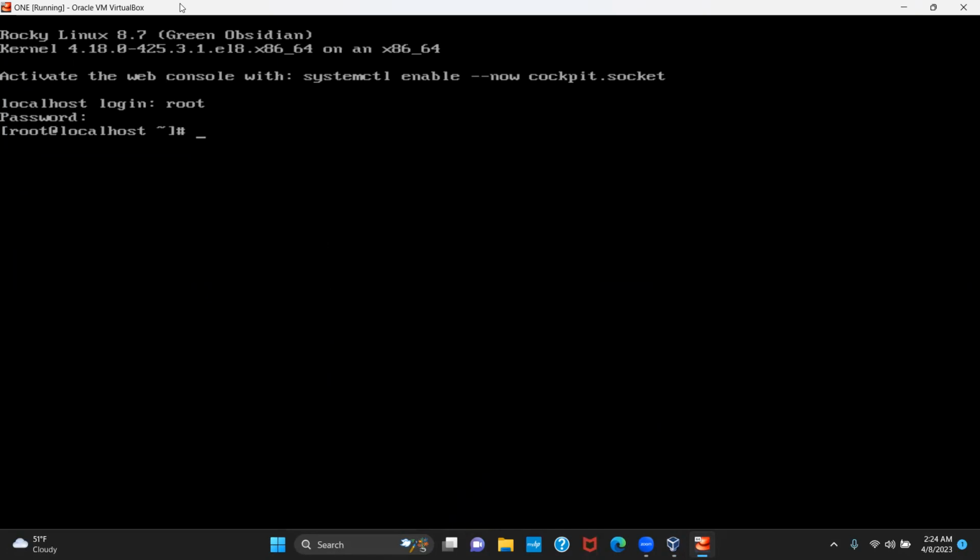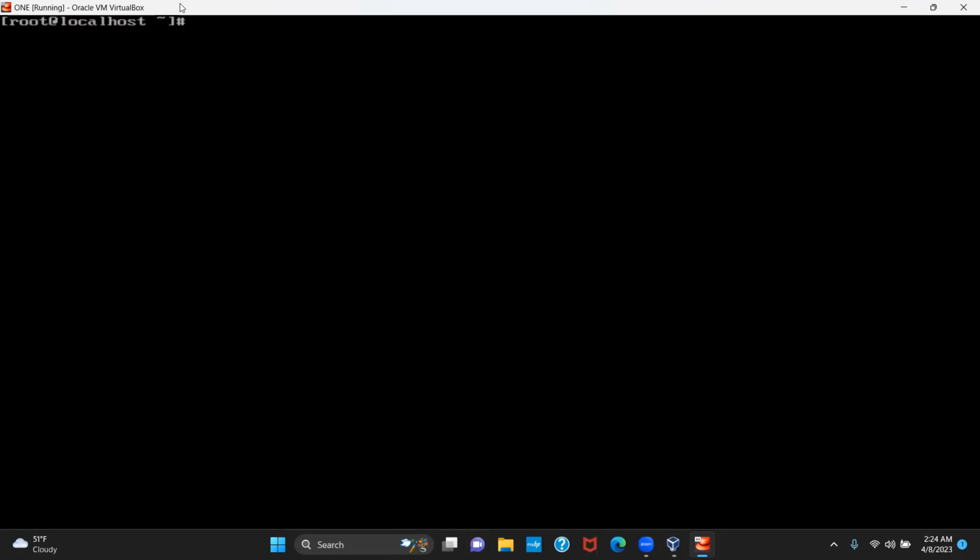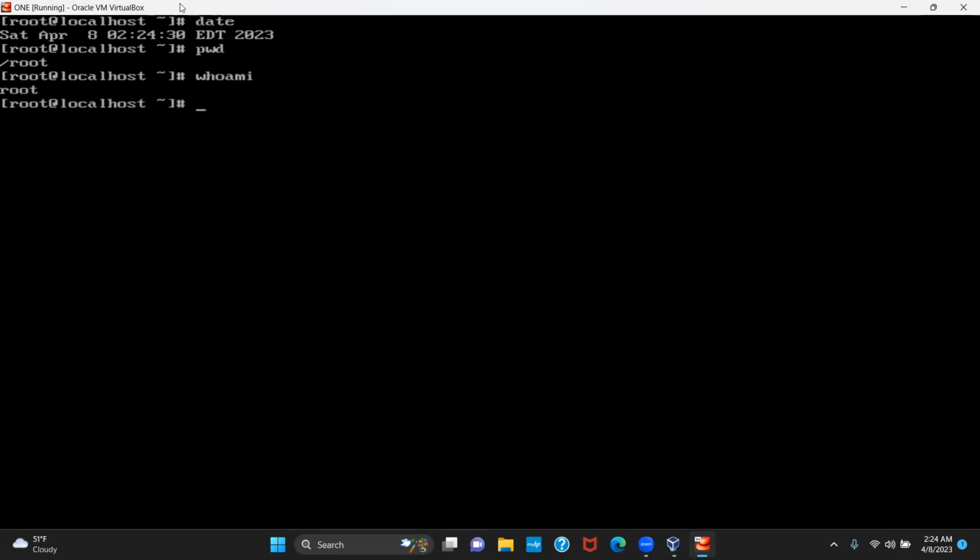And here we can type some basic commands right now. The first command, I would like to clean my screen. I can use the command called clear, and everything is gonna go away. We can type date. Date is gonna tell me what date is today. I can type pwd, which stands for present working directory, which is a basic command. If I want to see who is logged in, I can do whoami. Whoami is going to tell me that I'm root.